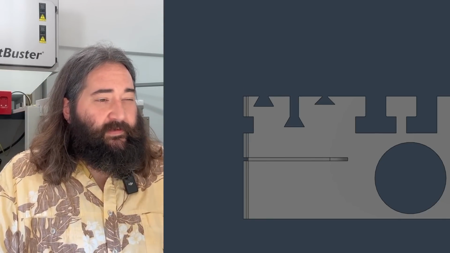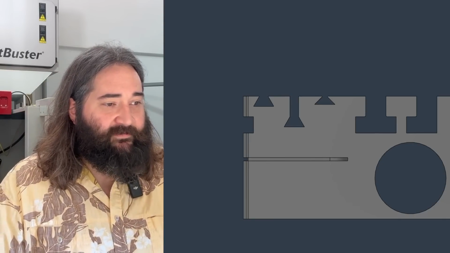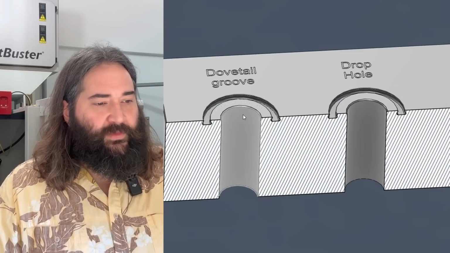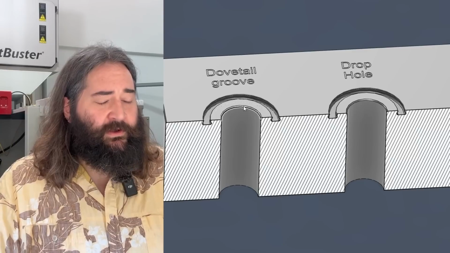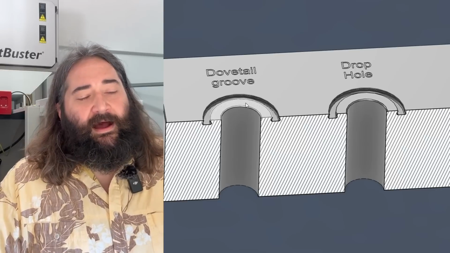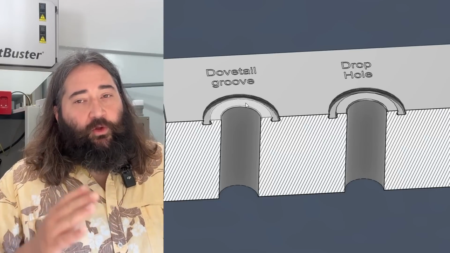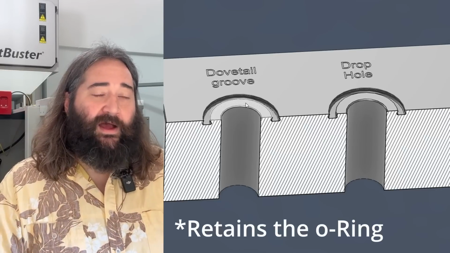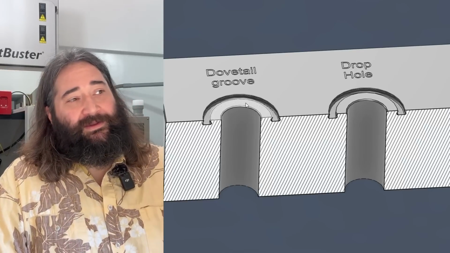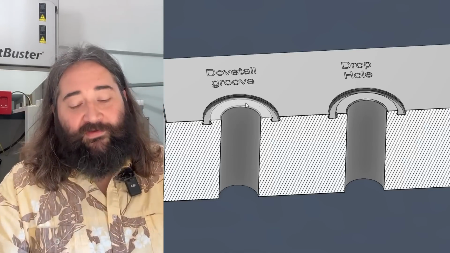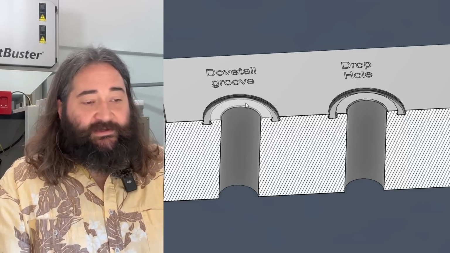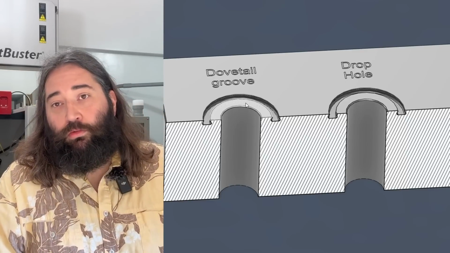So in the same family of the dovetail is the dovetail O-ring groove cutter. And these are very problematic. This is for face sealing O-ring grooves. The reason you'd want a dovetailed wall there is it retains the O-ring. If it's in any orientation other than flat on a table, getting those O-rings to stay in there while you bolt the assembly together can be a little challenging. And having just a little bit of taper on the wall will retain that.